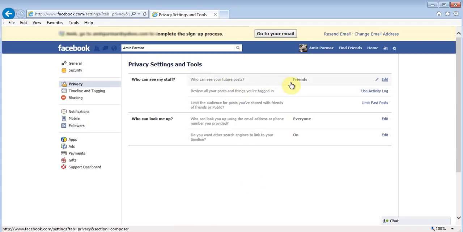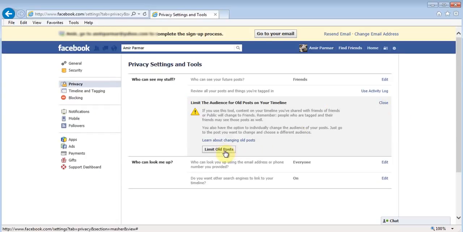Okay. And again, there are some of the settings. Who can see my posts: friends. You can look at your activity log. Now, this limit past posts is a really good one for people who've been on Facebook for a while and you're not sure what's happened in your past. If you wanted to limit all of your past posts to friends only, say in case by mistake it was public. In fact, I've been surprised when I actually viewed my activity log as to how many of my friends' pictures and comments were public. So you can go in your limit past posts and then you just say limit.